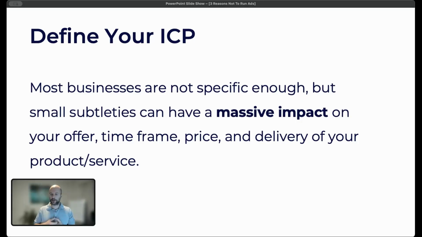Obviously you don't want to go too obscure, especially if you're here in Australia, like the micro niching that's spoken about in America, where they've got times the population, probably more, I don't even know the population of America, but 10, 20, 30, 100 times bigger population than us. We don't have that luxury of micro niching down as much as they do, but we still want to refine the niche as much as we can so that we can speak directly to that person.